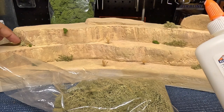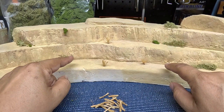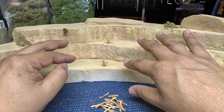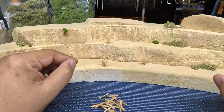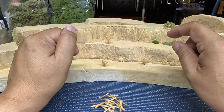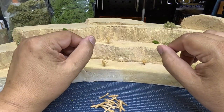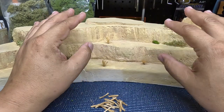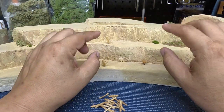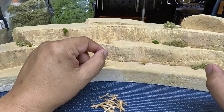The nice thing about this is you really can't mess it up. It's pretty simple, and if you do mess it up, it's just a little bit of paint and a little bit of glue and you can do it all over again. Before, when I was building model dioramas, I would have created this with plaster cloth and put a coating of a glue mixture with baking soda over the top to create variances in the rock. It was very time consuming and you had to wait a long time for it to dry. But when I saw Boone creating his landscape with just drywall spackle right over the foam, I adopted that method as well. It's so much quicker and more efficient.